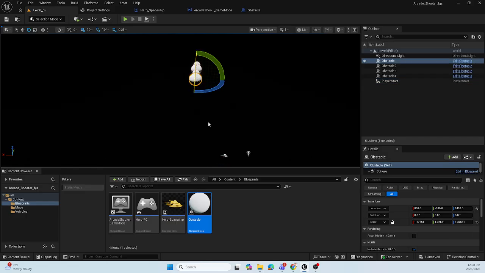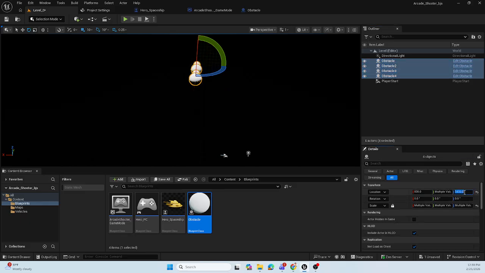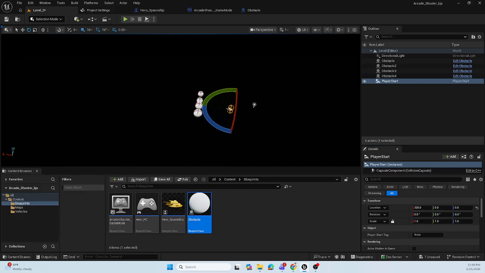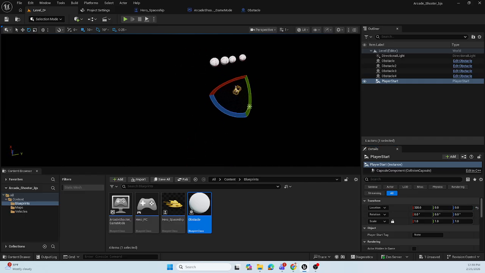These are, wow, they're at 1410. So I'm going to put them down. I should just put them all at 0. Z equals 0, and I'm going to put my player start at Z equals 0 as well. All right, there we go.